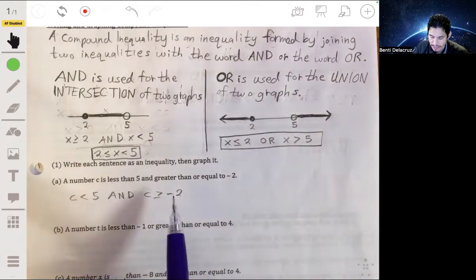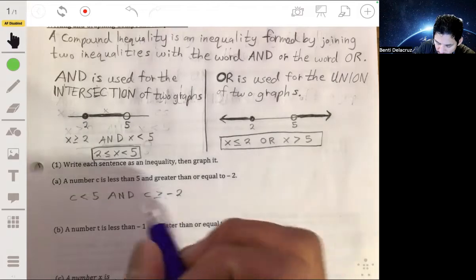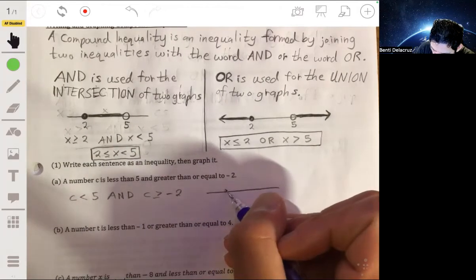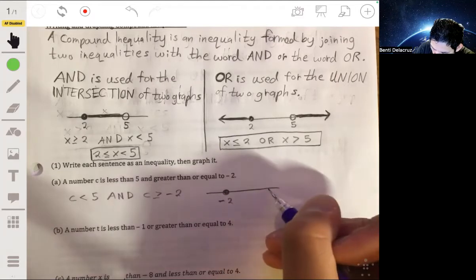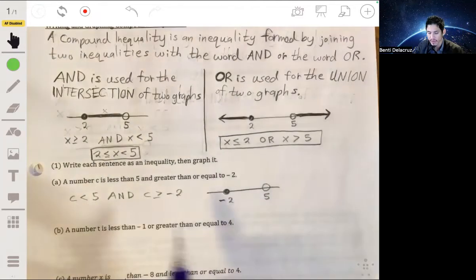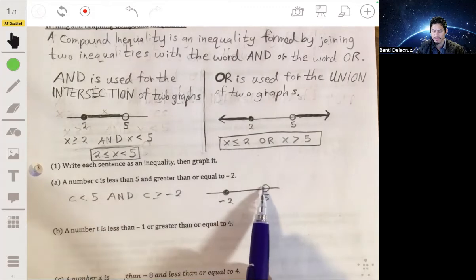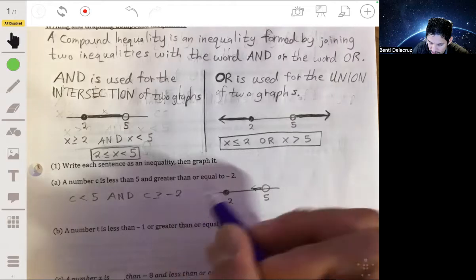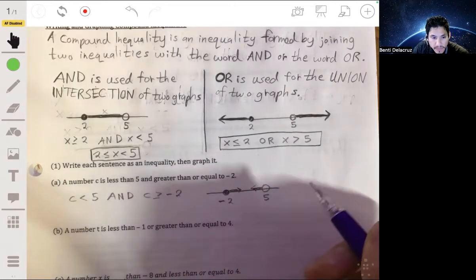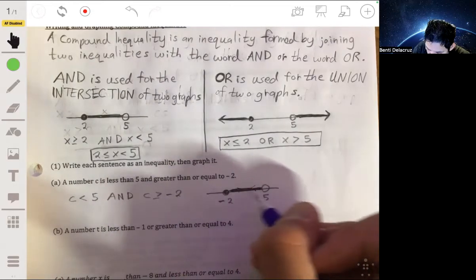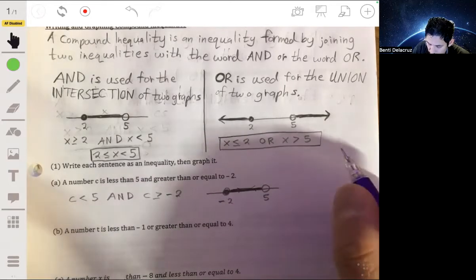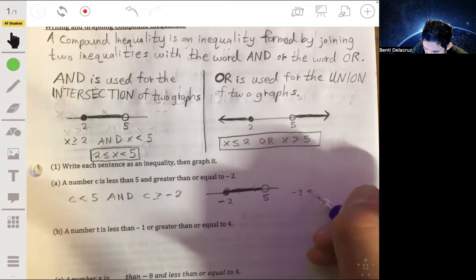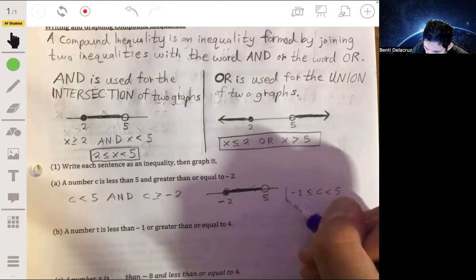So it's trapped between -2 and 5, if you think about it, because if you have your number line, -2 on the left and 5 on the right, in order for C to be less than 5, it would have to be to the left of 5, in this direction. And for it to be more than or equal to -2, it would have to be in this direction. And so then we're just simply talking about the region between. So you could also write this as -2 being less than or equal to C and C being less than 5.